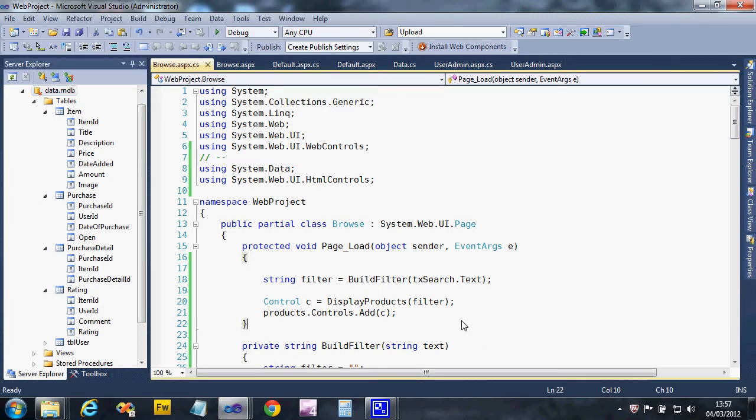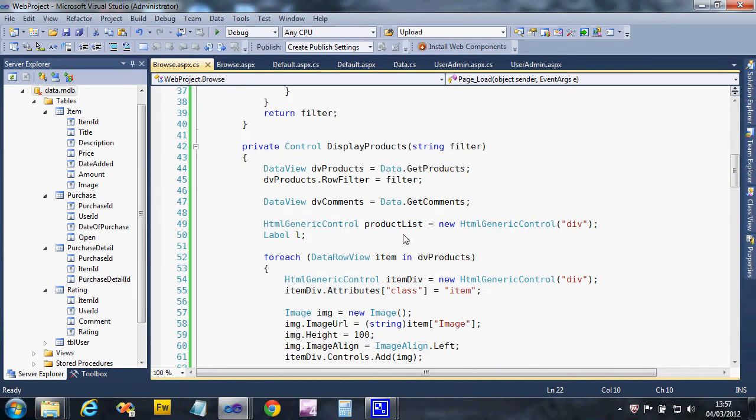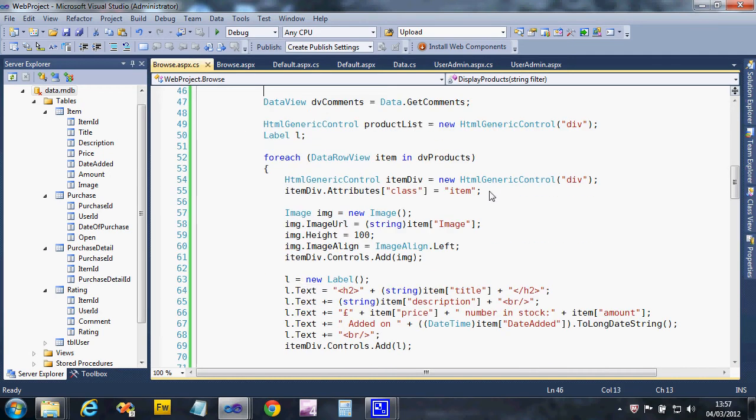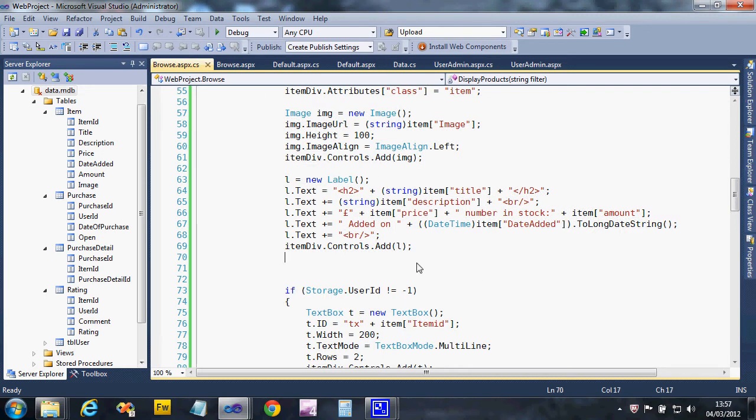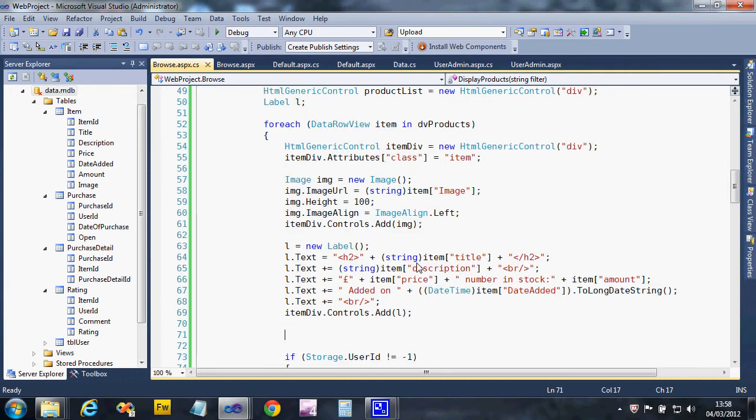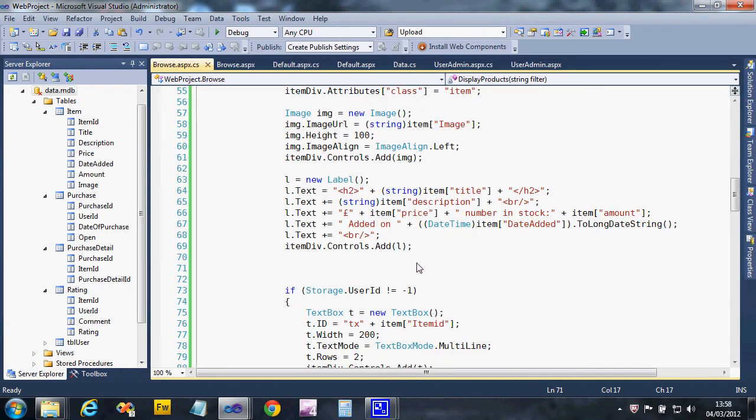Okay then, what we're going to do, in our display products subroutine for our browse screen, we're going to add a buy button. Now for my example, because I've got amounts, so I'm showing you a fuller example, you don't have to have this, I'm only going to show the buy button if there is stock. Otherwise I'll try and sell things that I don't have, and I'm only going to show this button as well to users that are logged in.